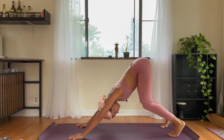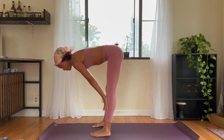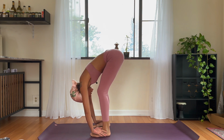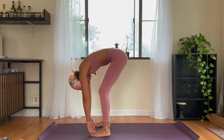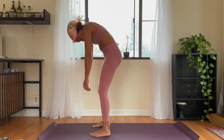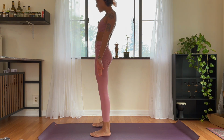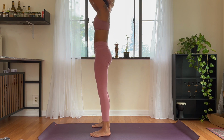In our last vinyasa flow, we'll inhale, walk it forward. Exhale, bow. Inhale. This time, weight in the heels, bend the knees, roll up. Mountain pose. Inhale, take the arms up. Exhale, hands to heart.